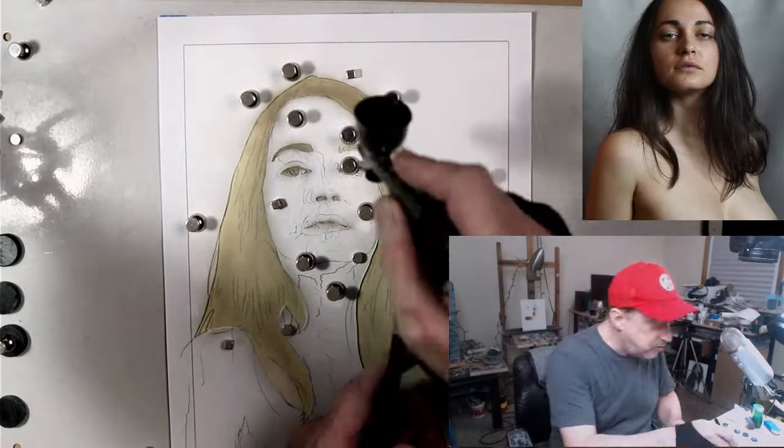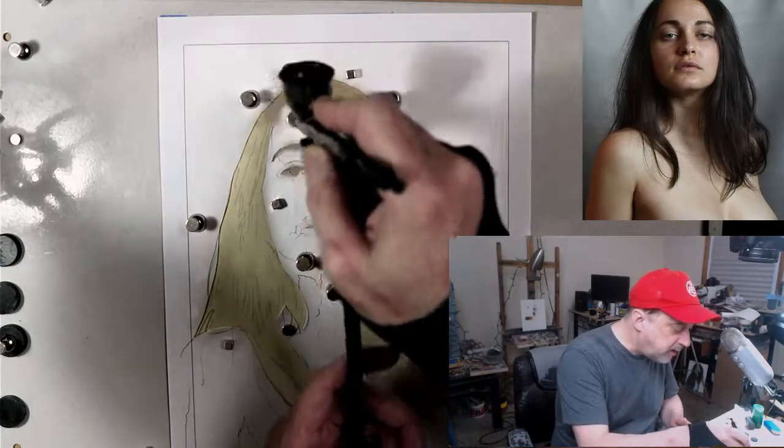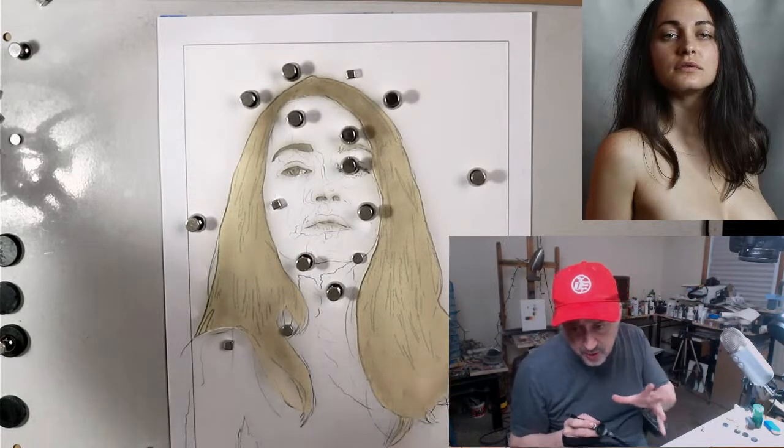I really appreciate it. Paul purchased an airbrush from me, so I'm currently working on his. It's already put together, just putting it through the tests. That's important. Put it through the test.